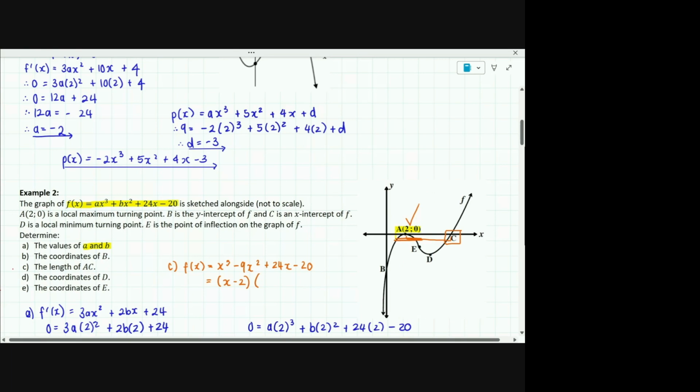So this is going back to our factorization of cubics that we did last week, or the week before, I think. All right, so to get our quadratic, what we need to do is essentially work backwards. So we know that x times x squared will give me the x cubed that I want. I then move to my constant. Negative 2 times positive 10 will give me that negative 20 in my original cubic. So I've got the first and the last term.